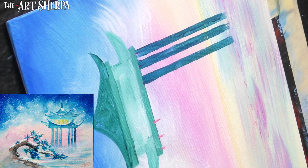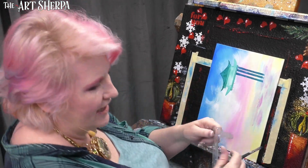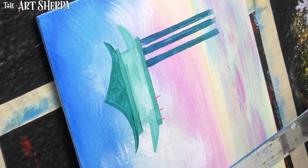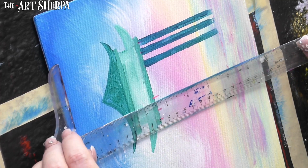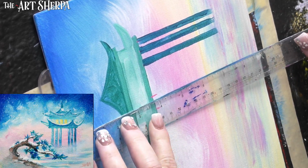All right, there you go. So we are, look at that, pulling in them straight lines. What is it? It's a number 2 bright. It's a straight edge ruler. This is a good way to do it. So I'm going to come back here, and I'm going to just get back just a little bit.